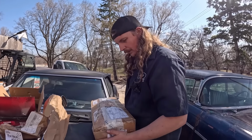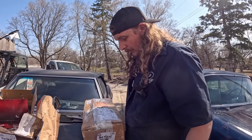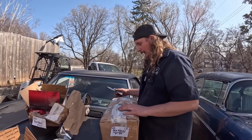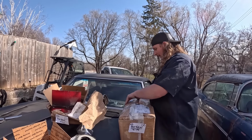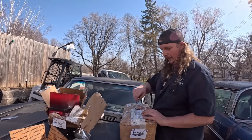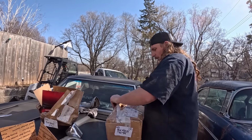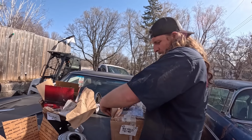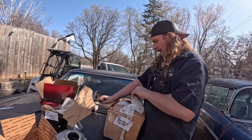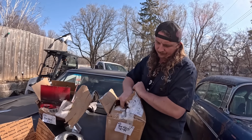Okay. What's this one? This one's kind of heavy. Antique car parts. Unless it's also from him. This whole deal was from him. Holy moly. Man, look at all this. He really went for it here, yeah. Hopefully I don't cut into him. Oh, come on, come on. Man, they didn't screw around with the taping either.